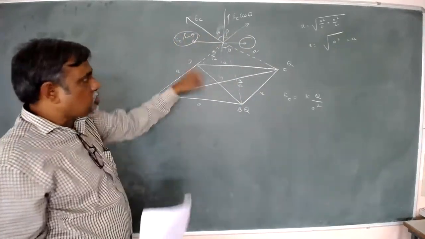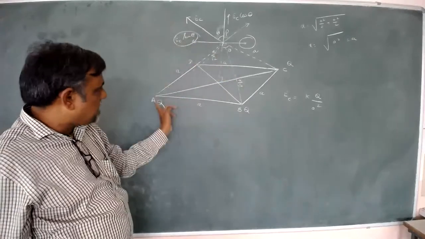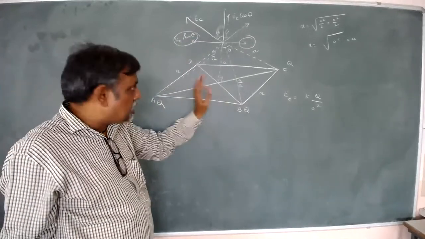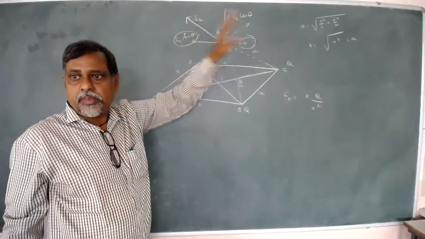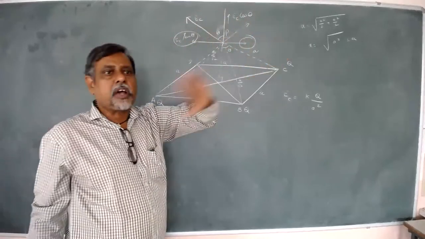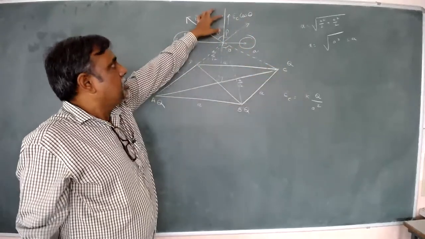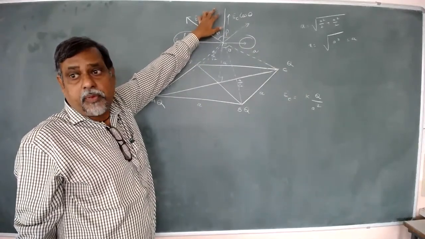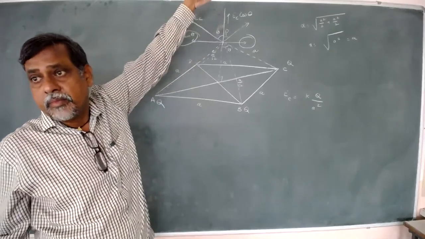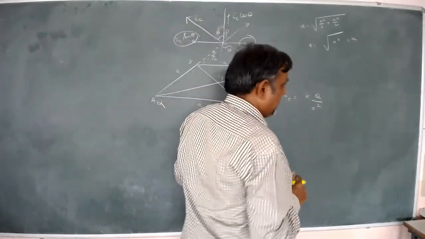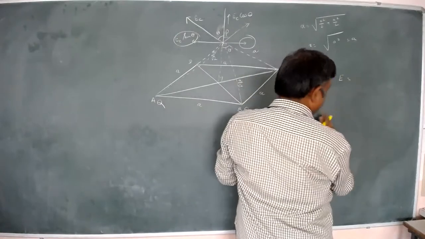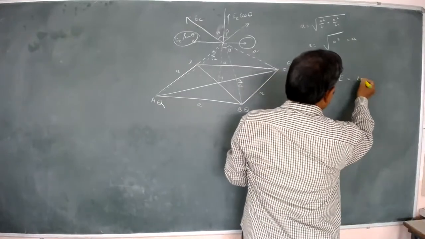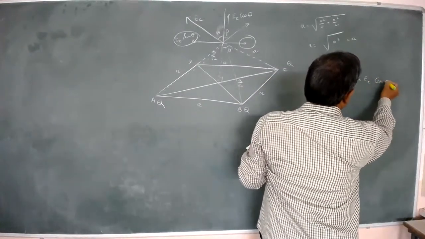Not only by means of these two vertices C and D, you take the vertices A and B also. Even by means of these two vertices A and B, E sin theta will get cancelled out. All vertical components are getting cancelled out. All E cos theta survive, because they are in the same direction. Now, what do you say about the net electric field? The net electric field is equal to 4 EC cos theta.